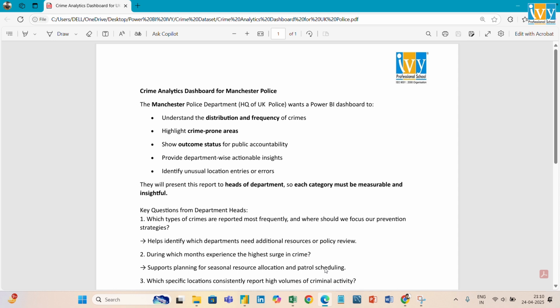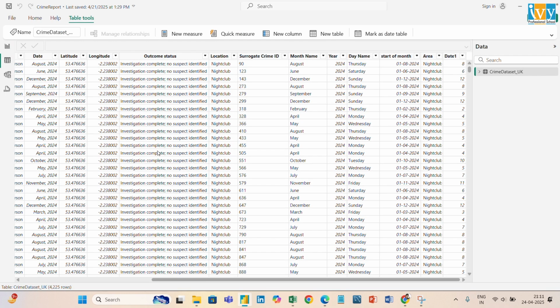Lastly, as a crime intelligence analyst, our objective will be to present a report to the head of the department of the police unit in that city, so that each category is measured and insightful. So these are our rough objectives, and this is our data.